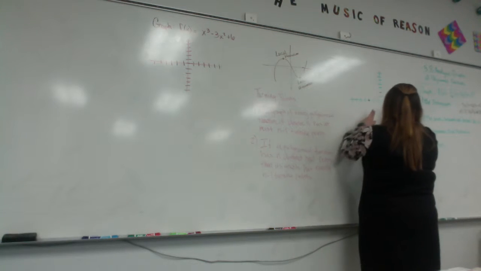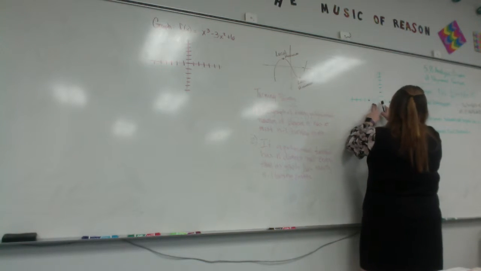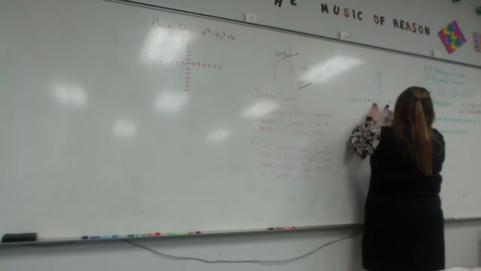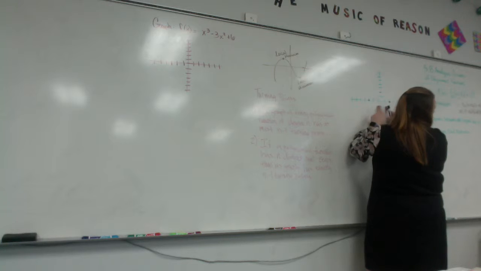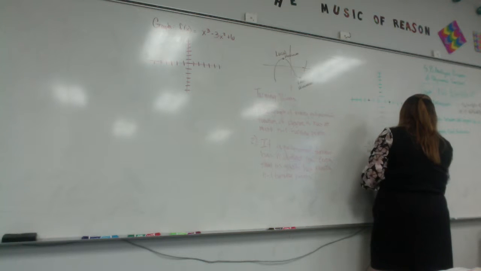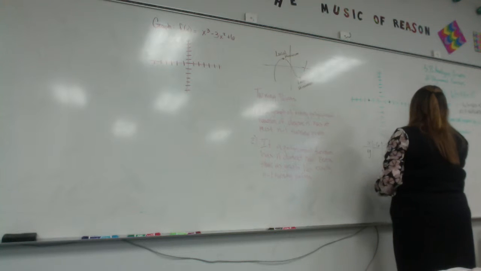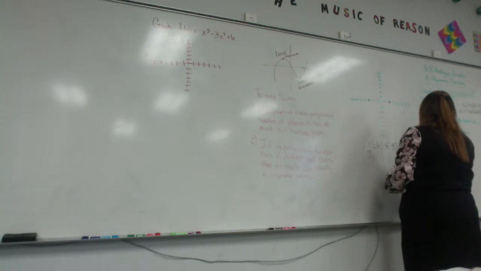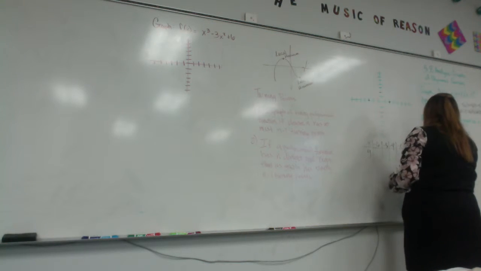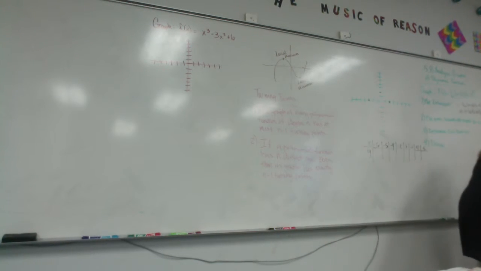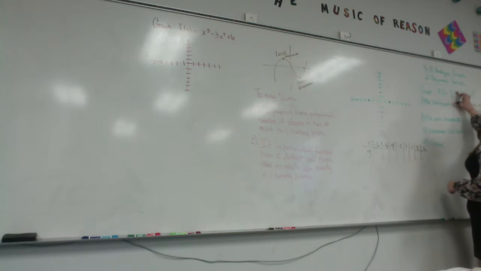Then I'm going to come in here and look. I already plotted 0, right? So let's plot negative 2 and positive 1. Does that make sense? And then over here, I'm going to pick 3, 4, 5. Now, let me step over here and we'll just plug the numbers in. Take out our x's.